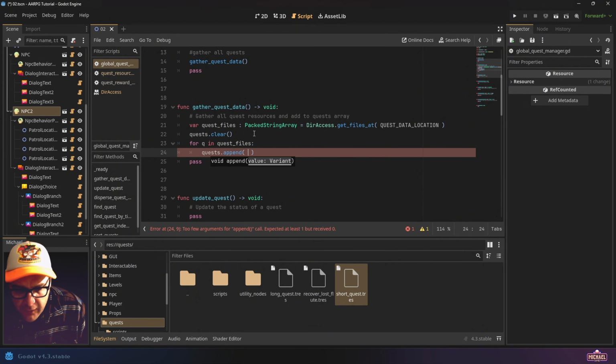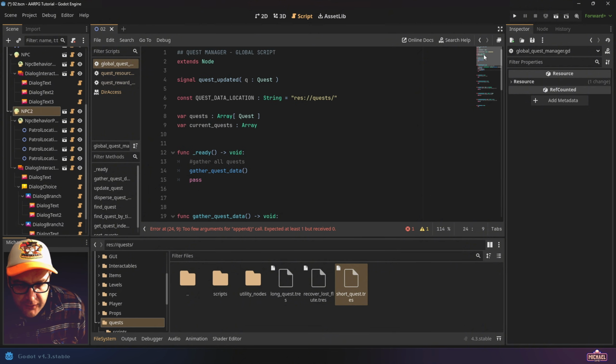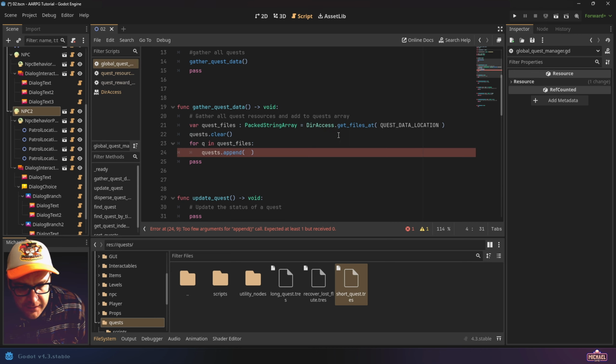Real quick, a comment about this. This isn't super safe because if you were to put other files in this folder that were not quest resources, they'd end up in your array and they're not going to be of type quest. So you're going to run into issues if you're using this folder for anything else. So just a warning right here, if you're going to follow this strictly, only put quest resource items in this folder, okay? Otherwise, we could do a check. We could check if the item is of that type of resource and then add it to the array if we wanted to. But for simplicity, assuming that you're using it the same way as me, and you're only putting quest resources in here, then we're just going to go ahead and add it.